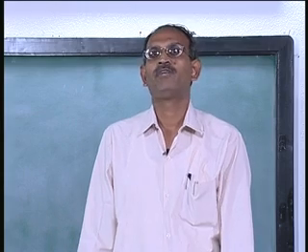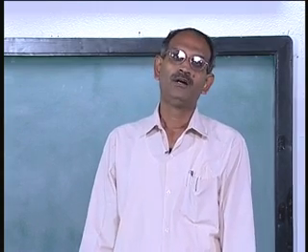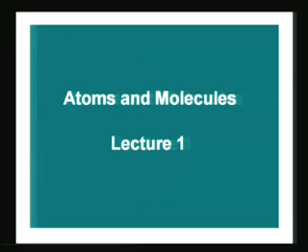We will start with the first and most important aspect of chemistry, namely the constituents of chemical systems, the atoms. There are obviously 114 types of atoms that we have, and the mechanics of the atoms. The mechanics of the atoms when they are together, the interactions between the atoms to form molecules, etc., are fundamental to what one calls chemical transformations. So the first module is on the atoms and molecules.